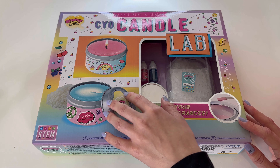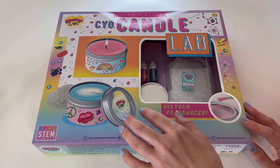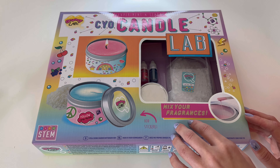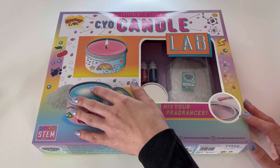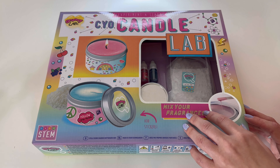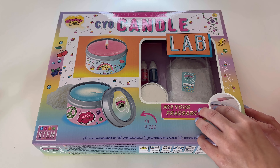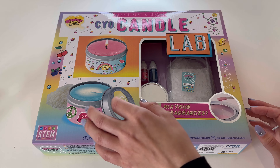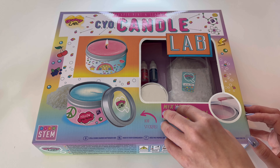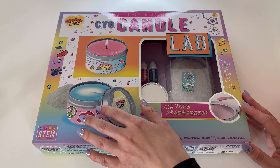And I've actually done one of their Arts and Crafts before, which is a gnome that we painted, and we called it Nelly. I like doing cute little crafts with myself — it's a nice bonding activity and something fun and new to try. But this time, this activity is just for me, and I'm so excited to try this.